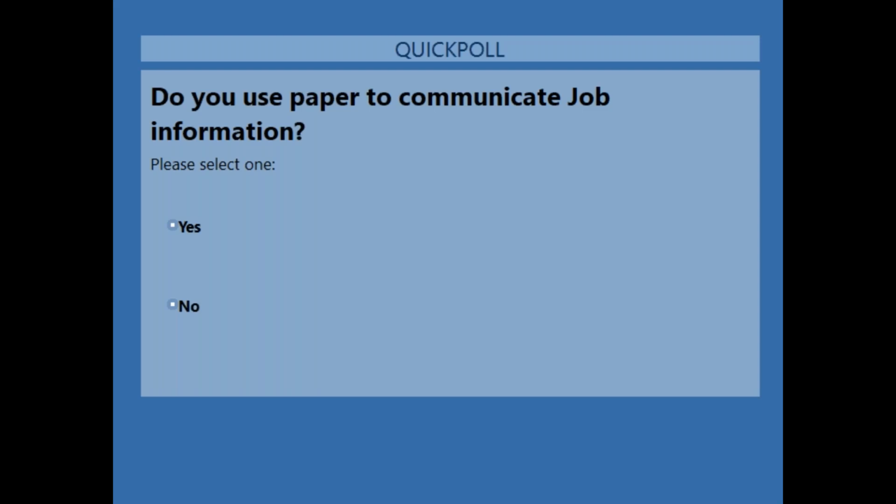And that's not a bad thing. Sometimes you still do need some paper out there on the floor to indicate what the job is, and it maybe goes from machine to machine. But there are other things that maybe could be replaced through paperless, that allow you to eliminate that extra step of managing the paper, the cost of managing that paper, etc. All right, I'm going to close that one.